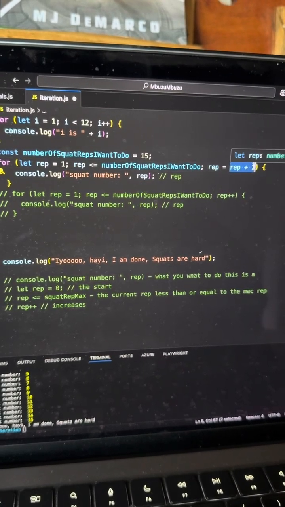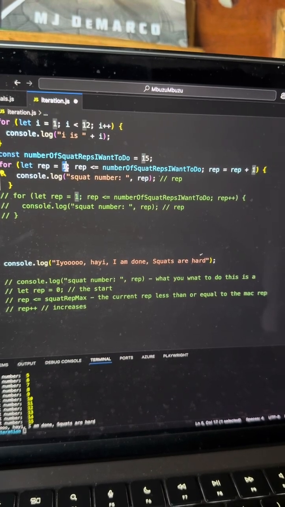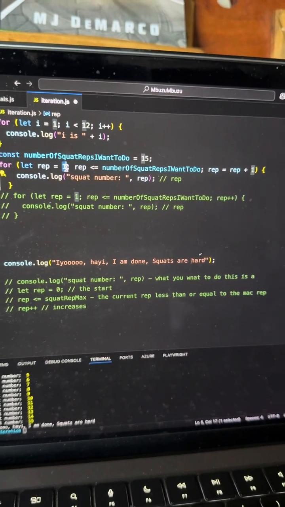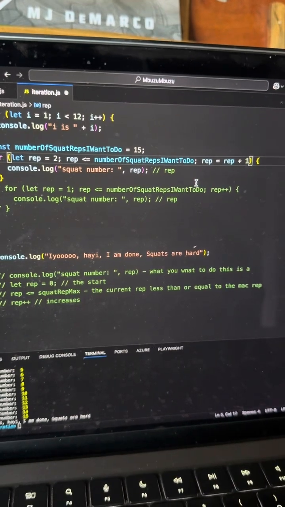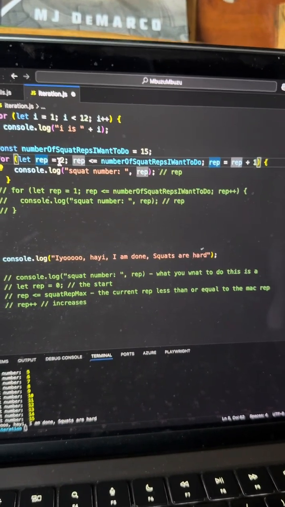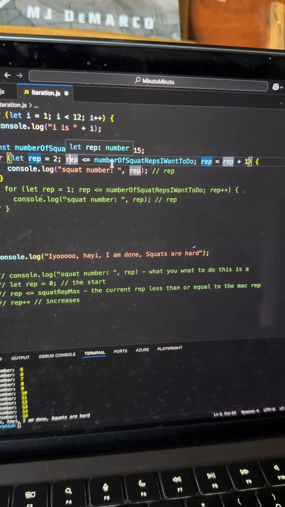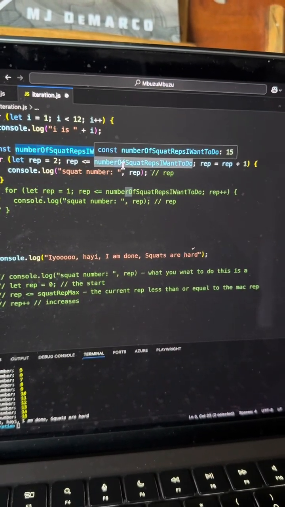It's 2. Then it comes back here to the beginning again, and so now the value here is 2. This is the second iteration now. So the value here will now be 2, because here it said 1 plus 1 is 2. So now the value here is 2, right? Then it's going to say, is 2 less than 15? Yes, 2 is less than 15.